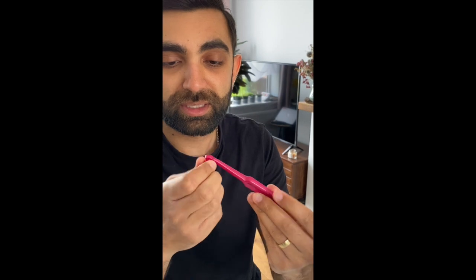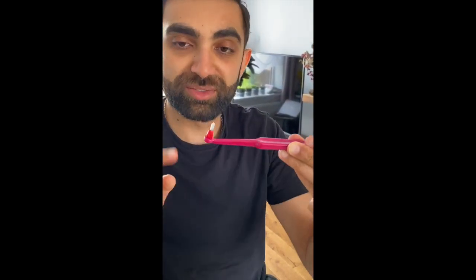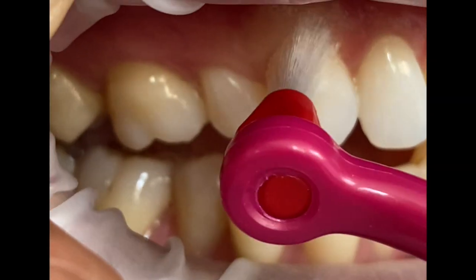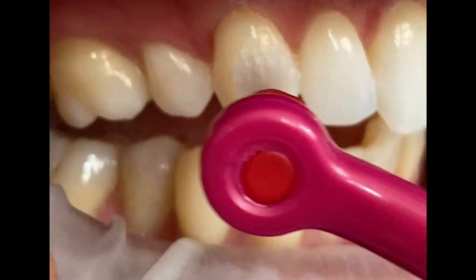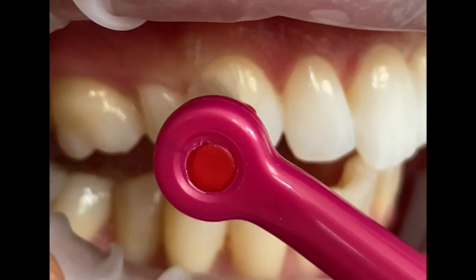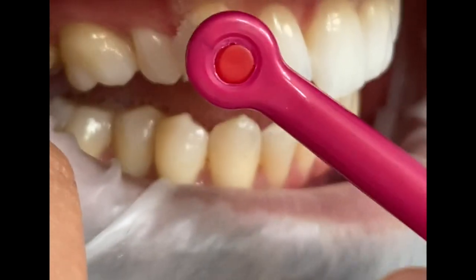The next tool I recommend you to use is a single tufted brush. This brush works in a slightly different way to TP brushes — the brush comes in a configuration that can be angled outwards, and you can take the cap off by unscrewing, and it rotates and screws in the other side to give you an inwards angle. So depending on which side of the mouth you're trying to clean, you can orientate the brush head that way. You angle the brush upwards into the gum, press on the tooth to splay the bristles, and swipe the bristles up and under the gum line. The gum will blanch — that's how you know you're reaching the right area — and you work it back and forth.